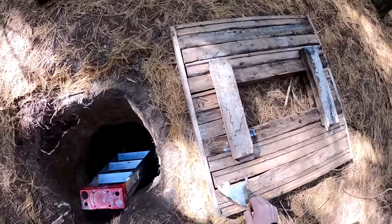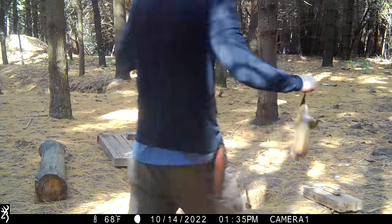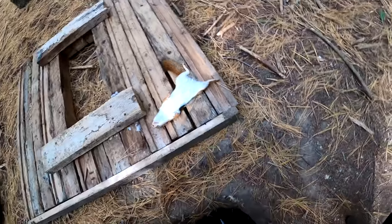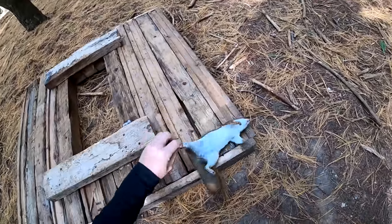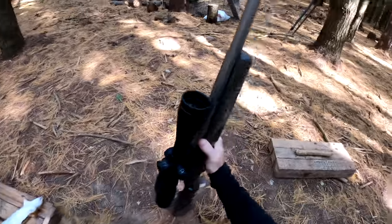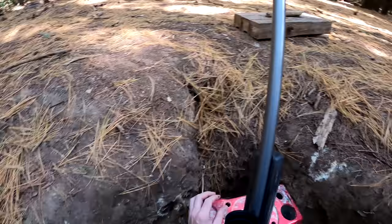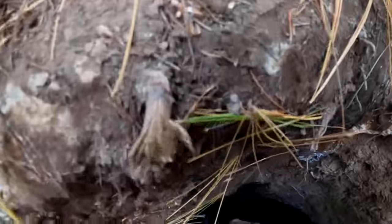All right, well, back in the pit we go. All right, guys, we got ourselves a delicious squirrel. Delicious squirrel, look at that. Okay, so I'm not gonna clean them down there. Ordinarily, if this was like a war zone, we would be doing everything in the hole. But we have the luxury of doing things slightly differently because we are in peace times. So I'm gonna go get some gloves. We're gonna get this guy cleaned up right. Try to preserve the fur and all that good stuff, because then we can sell it for some money.